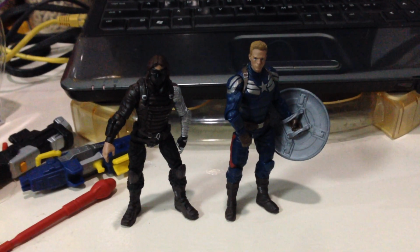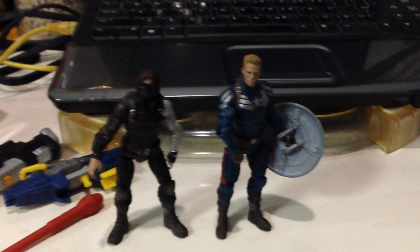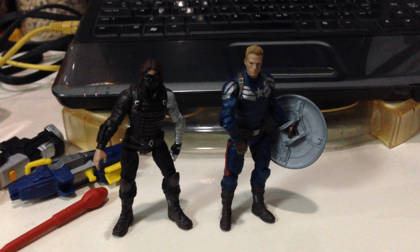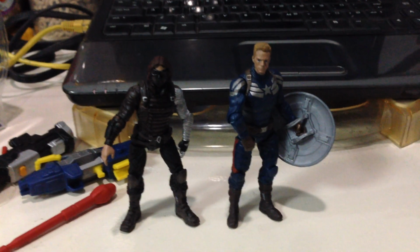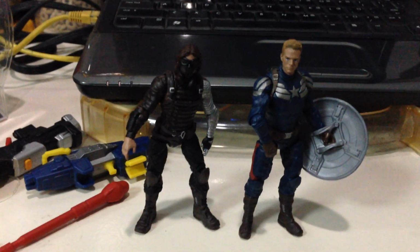I mean, the Red Skull was already so frustrating, but these two, oh my god. I'm looking forward to getting the Falcon because it's something new for me. But from the looks of things, that figure is still also going to suck 100% as well. The proportions are just a little bit inaccurate. They're all fat and stocky. The detail is very accurate to the movie, but you cannot do action figures like this, Hasbro.